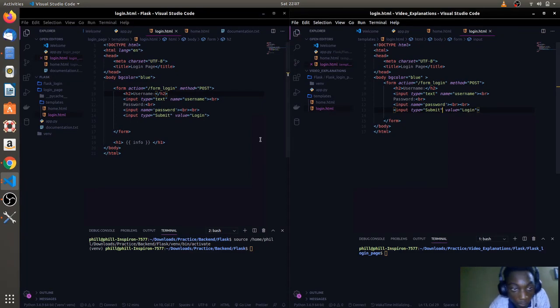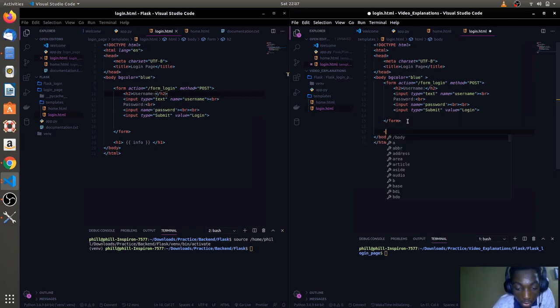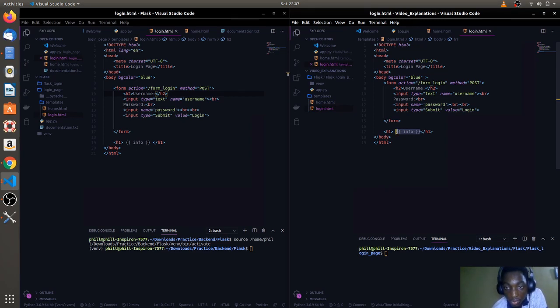Then now there's going to be a placeholder. Let's create another h1. I will explain that along the line. Let's have a placeholder called info. So this is using the Jinja template to represent, this is what makes your website dynamic, because this is going to be replaced with whatever you want it to. So you are replacing this placeholder with something.